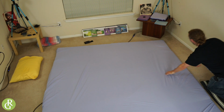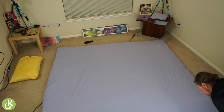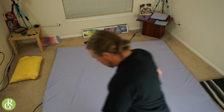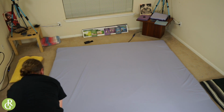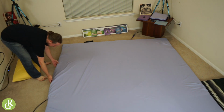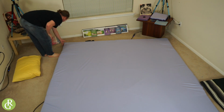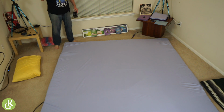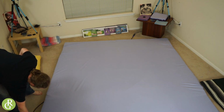And then you can see, again, just a little bit of bunching. I'm going to try to pull some of that out. Fold the sheet under. Over here, same thing. Folding in the corners. I'm going to scoot it over just a little bit where I think it's in position. I'm tucking the sheet under on all sides just to make sure I'm getting the cleanest sort of representation. This end over here bunched on me just a little bit, so I'm going to pull it out.